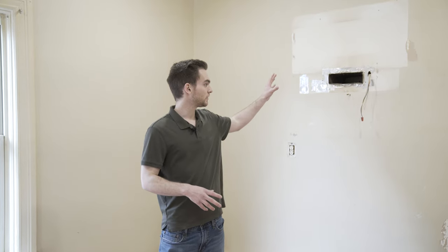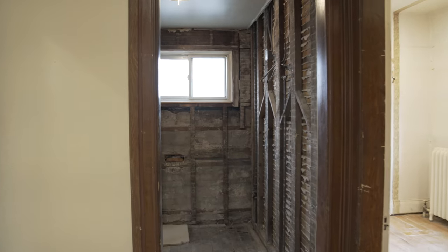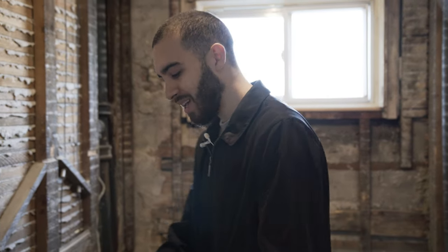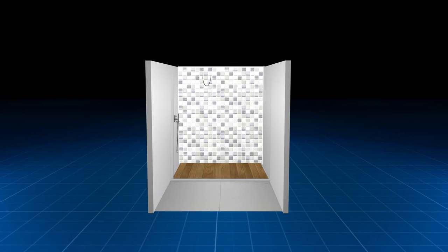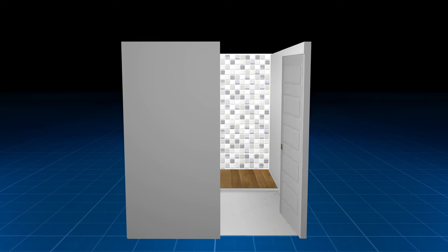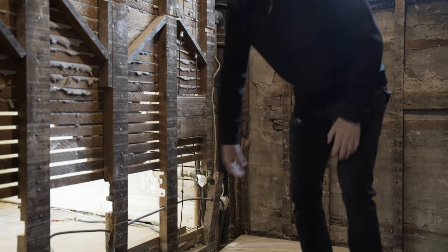We have provisions for the range hood, so the stove's going to go here and the fridge there, creating enough space for an eat-in kitchen. In the bathroom, it's gutted — before, it was super tight and awkward, with a tub, a toilet tight to the vanity, and a door that opened awkwardly. We're going to make it way more functional: tile in a standing shower, space out the toilet, put the vanity on the wall, and switch the door so it opens toward the wall. We're also going to sister the weak studs, make it structurally sound, and remove the mold on the ground.